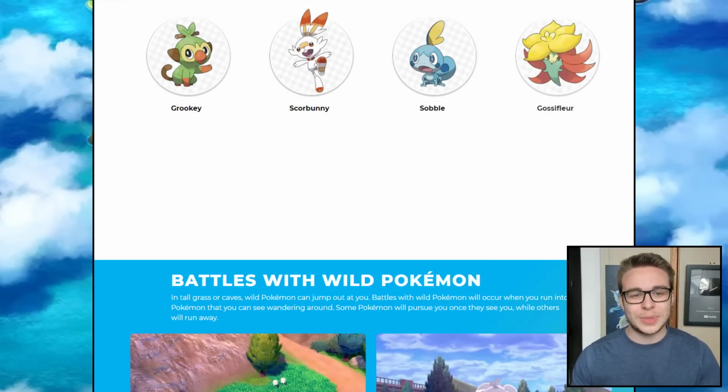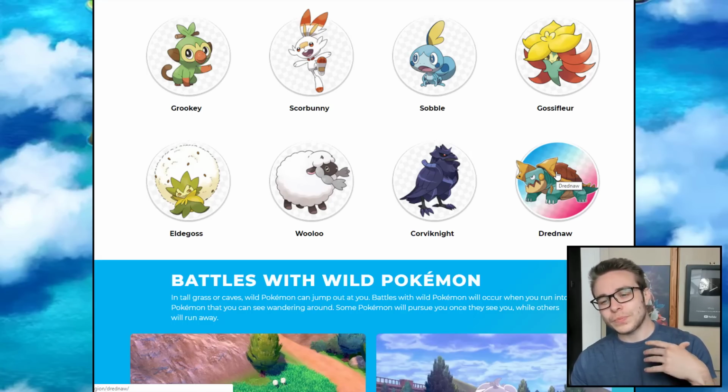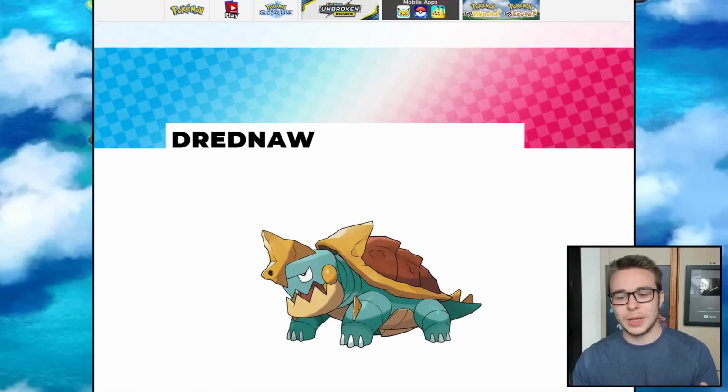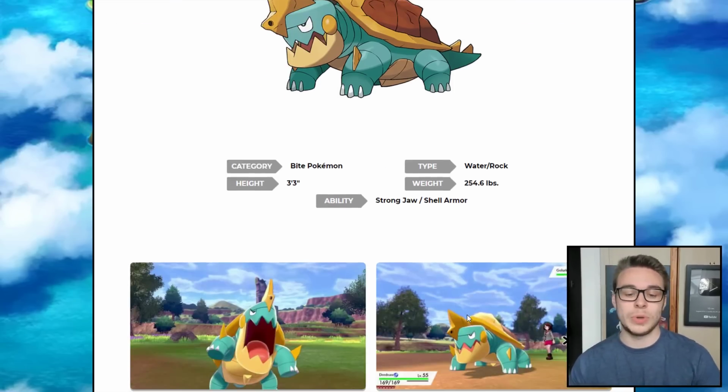I like going to the website because we always find out about everything like the typings and everything like that. Now, this next one, Dreadnought, I thought it was going to be water steel or water ground or something. Turns out it is water rock. Now, I don't know if that could be a fossil, because I think rock is usually at the start of the typing, so I don't know if it is going to be the fossil Pokemon, but it could be. It's 3 foot 3 inches tall, it weighs 254 pounds, and it has the ability Strong Jaw or Shell Armor. Of course, these will all have hidden abilities as well, but we won't see that yet.